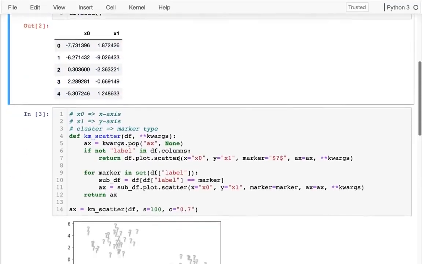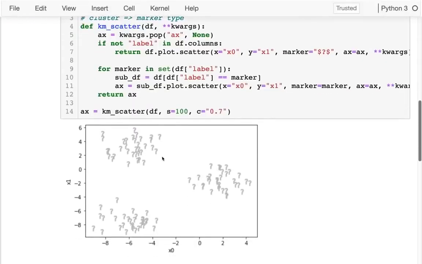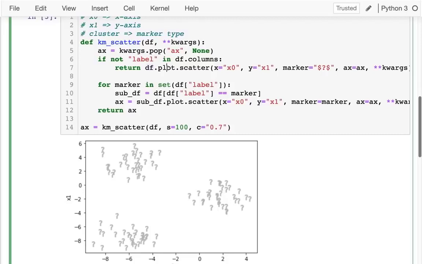And so let me scroll down a little bit before I look at this code. Here's a picture of those points that got generated. You can see it's pretty random, although they center around three different points. I'm just putting a question mark here for now, because these are unlabeled, right? There's no real category. I just have these two, x0 along the x-axis and x1 along the y-axis for my coordinates. And so ultimately to do this, I'm doing a data frame .plot.scatter like we've done lots of times before.